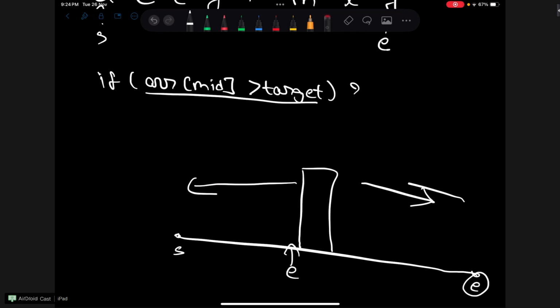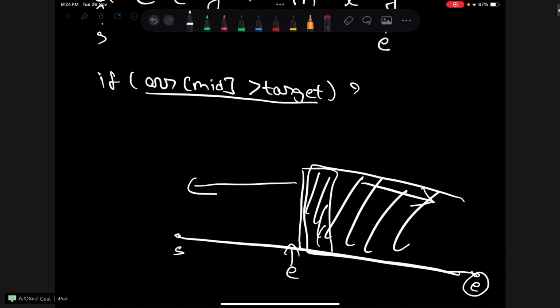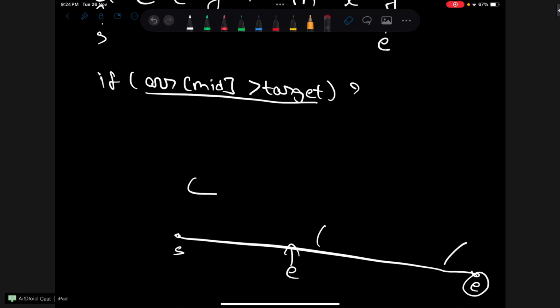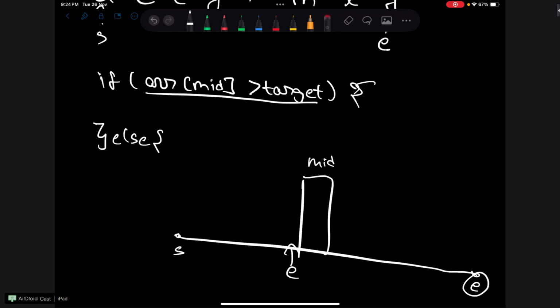Okay, since the target never existed on the mid or to the right of the mid. Okay, what is the other condition? If this is false, let's say this was my array of mid, and if this condition was false, we will do something else. What will we do? Array of mid was greater than target. Now it is, array of mid is smaller than target.